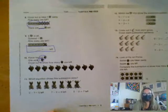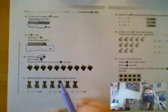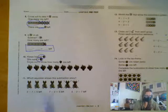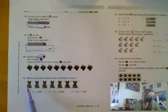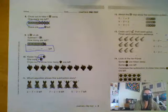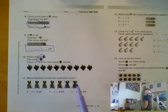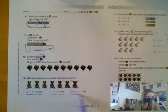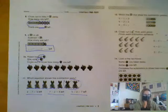All right, number 11. Which equation shows this subtraction story? So to figure out which equation fits, how many were there altogether? Count them up. 1, 2, 3, 4, 5, 6, 7. How many did they take away? And then how many were left? You're going to circle the correct one, which one of them shows the whole amount of bunnies, take away this part, leaves me with this part. Circle the correct equation.